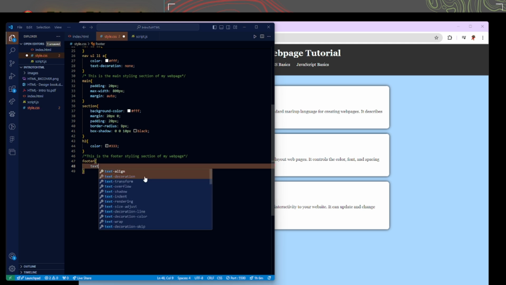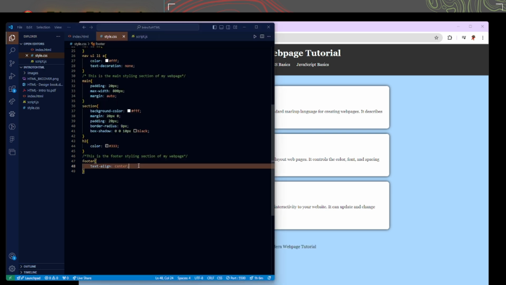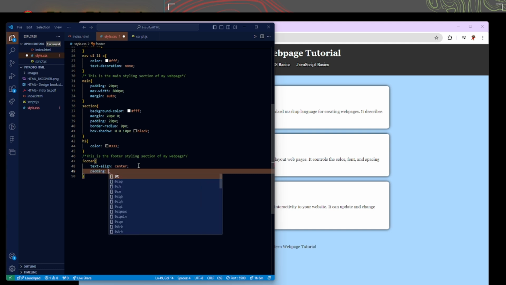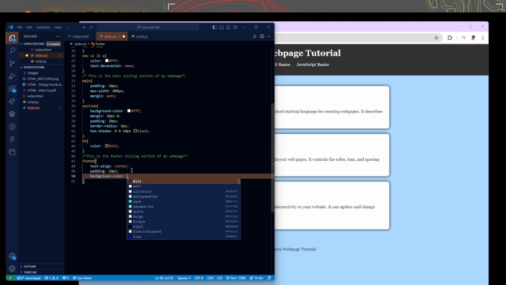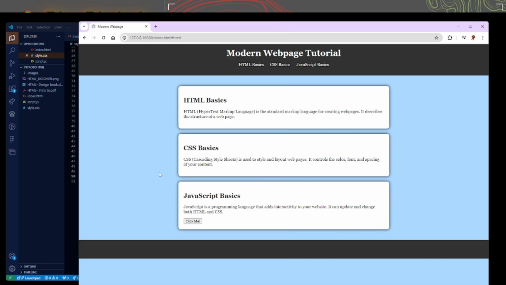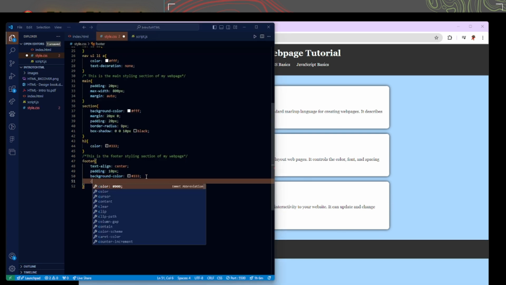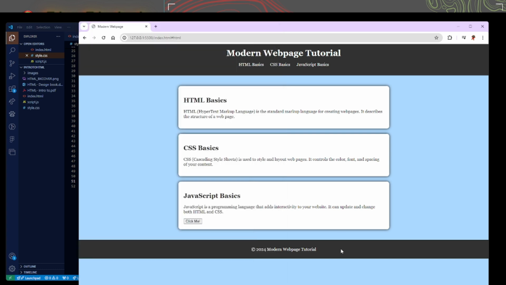The first thing we're going to do is a text align in the center for our footer, right? And if you see, it moved from way over here to the middle. Next, we're going to give it a padding of 10 pixels on the top, left, right, and bottom. And we won't be able to see that until we do this next thing here, which is the background color of 333. And that's just going to fill it in, or uniform it with everything else, I should say. And of course, you already know, a color of FFF, and that's it.